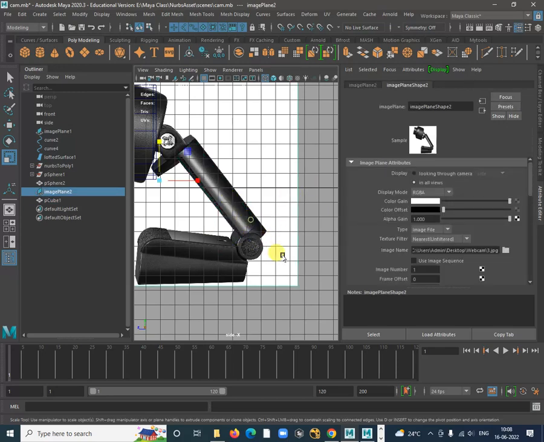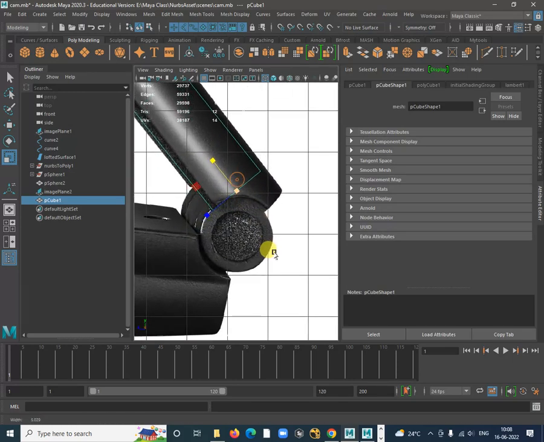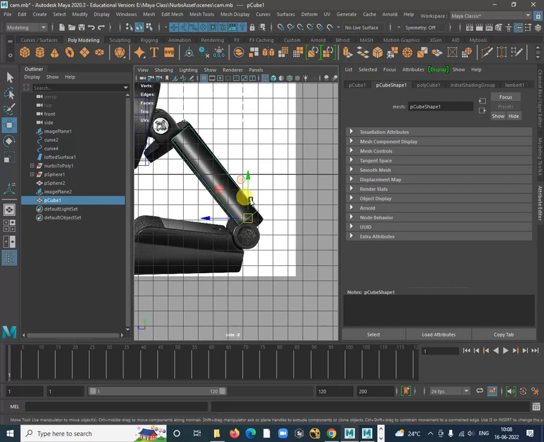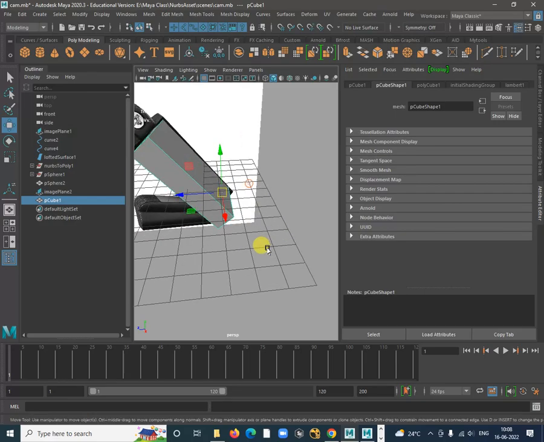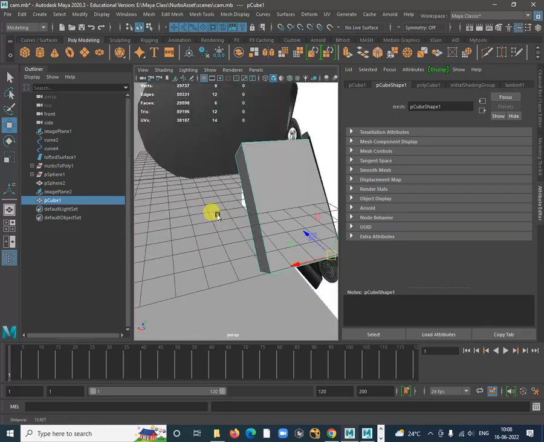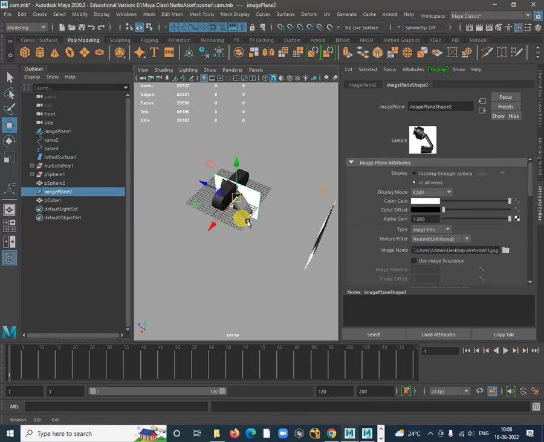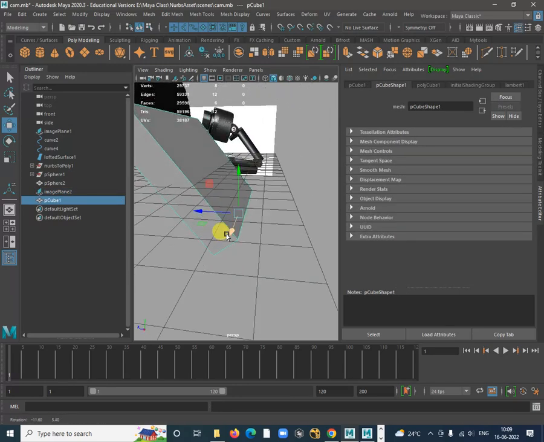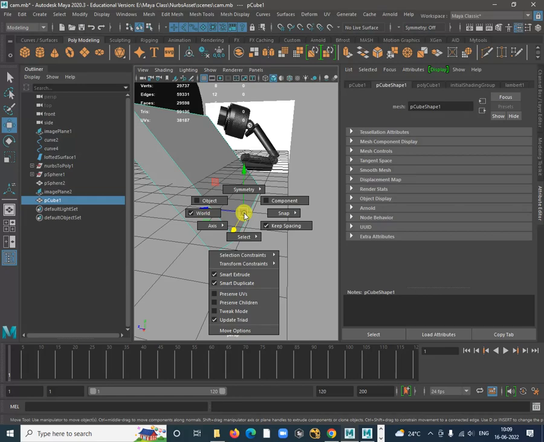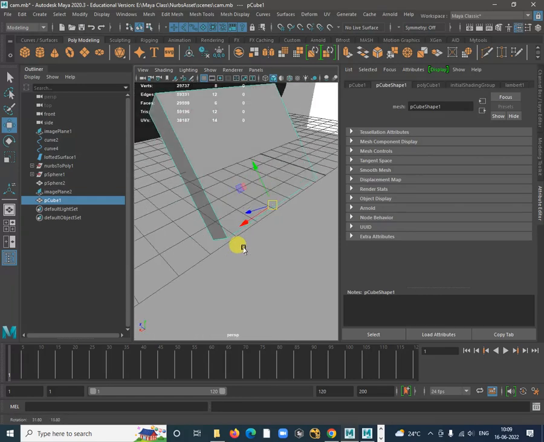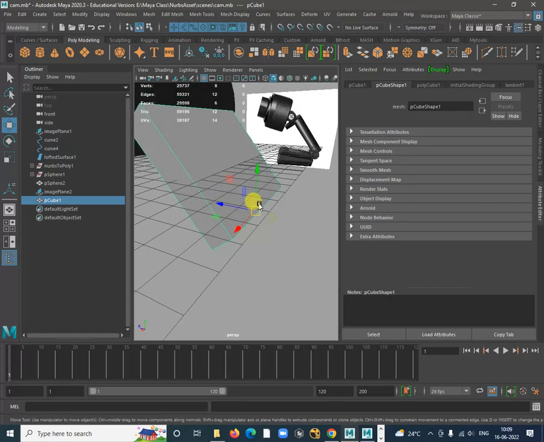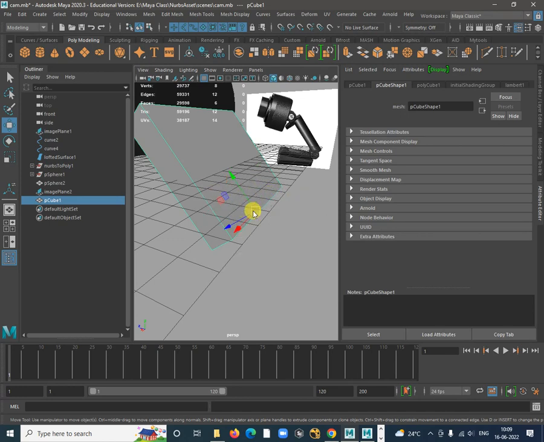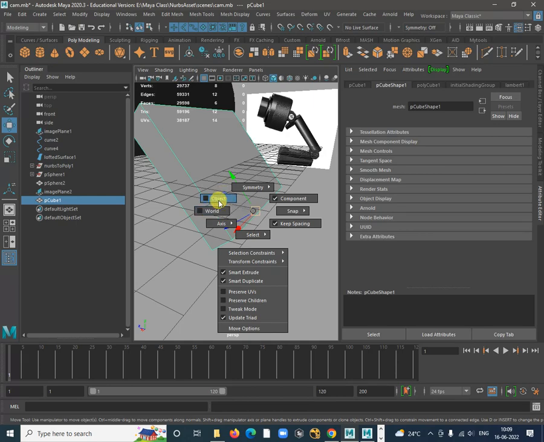Okay, so once this is done, now we can just start creating the shape of that. If you want to have this round shape over here, just start fixing it. The axis you can change. Once we have done with this, I just want to make sure that I can place it over here. If you want to adjust the position of this, press W on your keyboard, left click, and you have different axes. You can change it to object, component, or world.